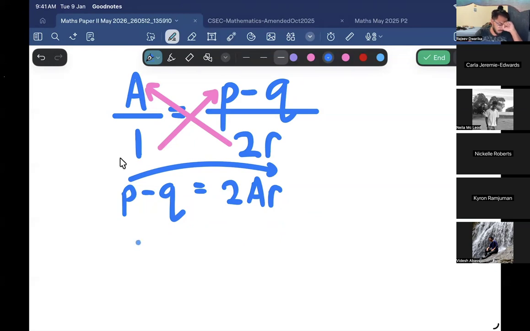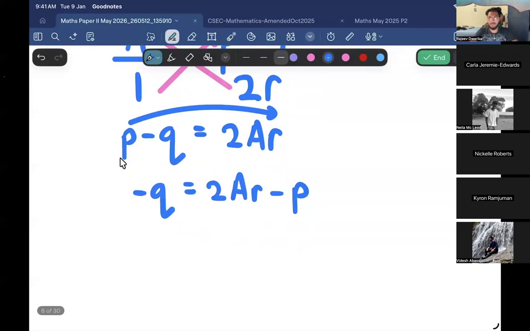Let me keep on going on this road. So I'll move across the P. What's in the next line? Since I moved across the P, what do I have on the left hand side now? The negative Q. So I write back minus Q. What are you going to write on the right hand side? 2AR, but we moved across the P, so it will be negative P.